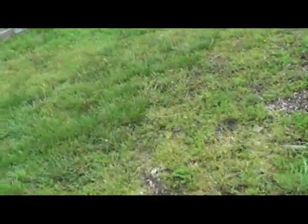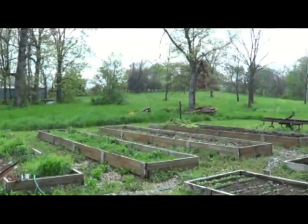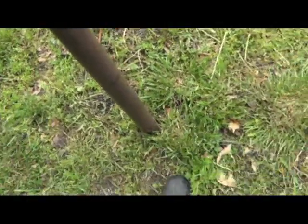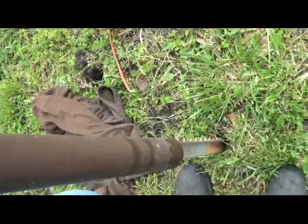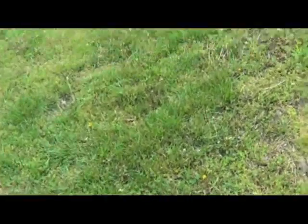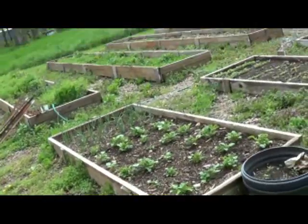Then I laid this out. I had an electric fence up here once, and then a buddy had a yard fence he wanted to tear down, so I tore it down and brought it home. So I'm gonna rig me up a fence around this thing. I did this different than most people. I just drive steel posts down where I want them. Then put that corner on there. That thing ain't going anywhere. Better than drilling a hole, digging a hole and putting concrete in it. I think that post ain't going to come out of there.